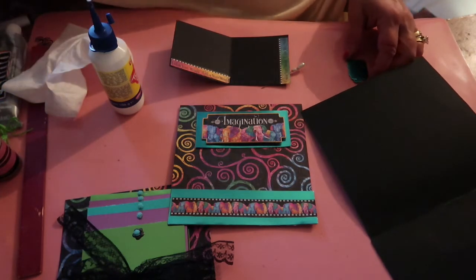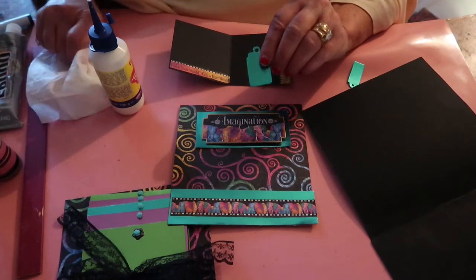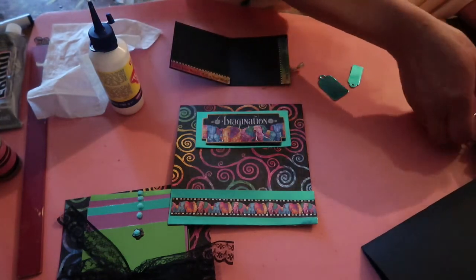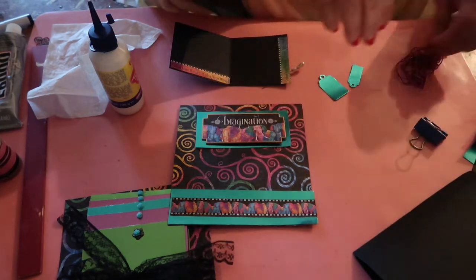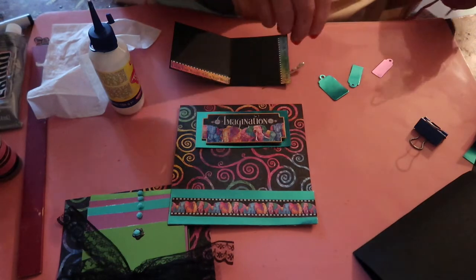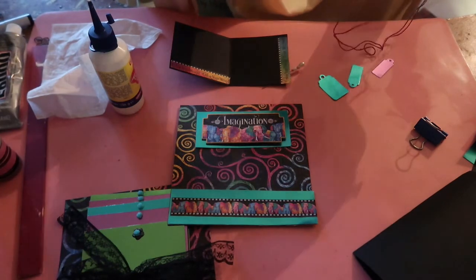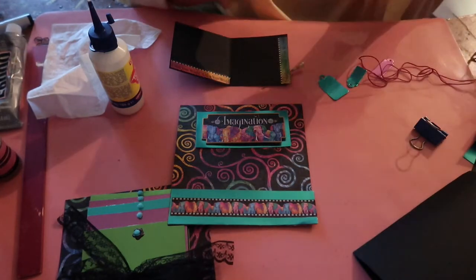And these are some of the little tags that I used the die cut to cut out from the extra paper that I had left over from the waterfall. So I'm going to add some string, and this is just embroidery string that I had in my stash, and I don't embroider much anymore, but I do like to use it on my tags.